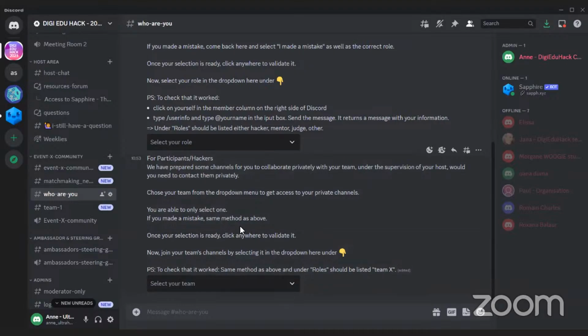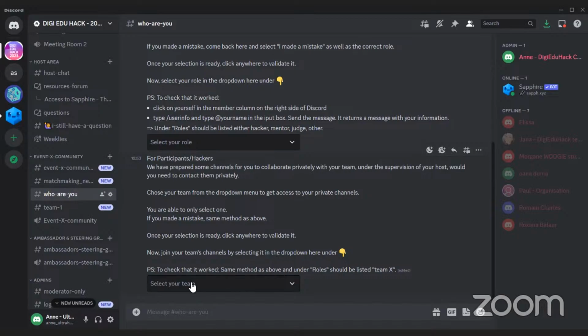When the event gets closer, we offer you the possibility to create another automation to have your participants or hackers join a private text channel for only their team, where they will be able to collaborate together, and where you and your mentors, if you decide so, will be able to offer support and participate in the conversation.